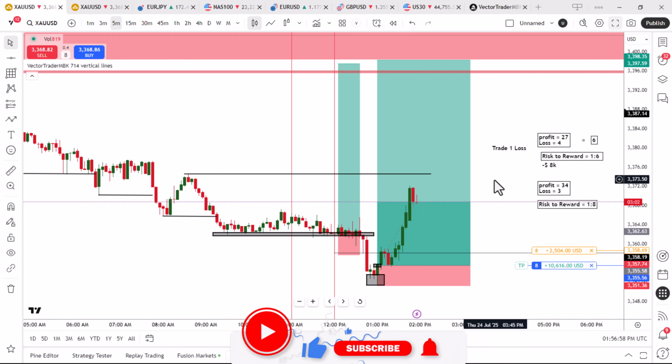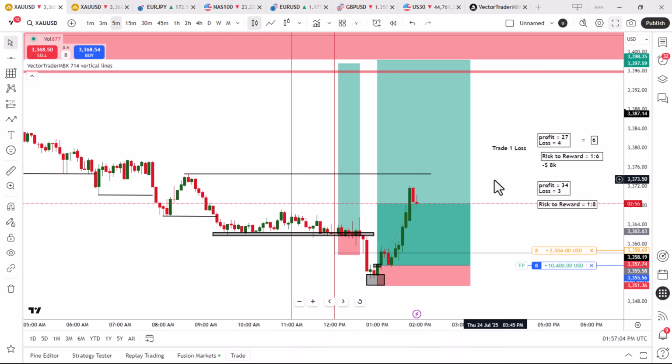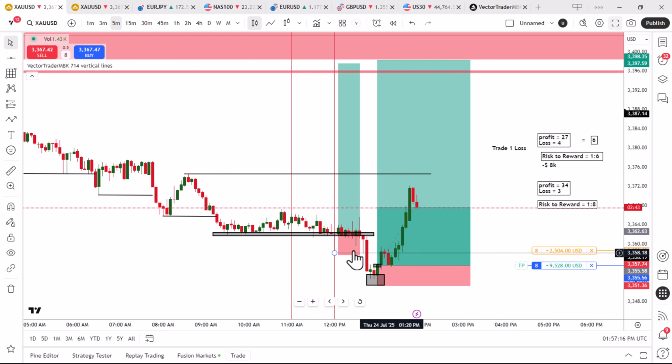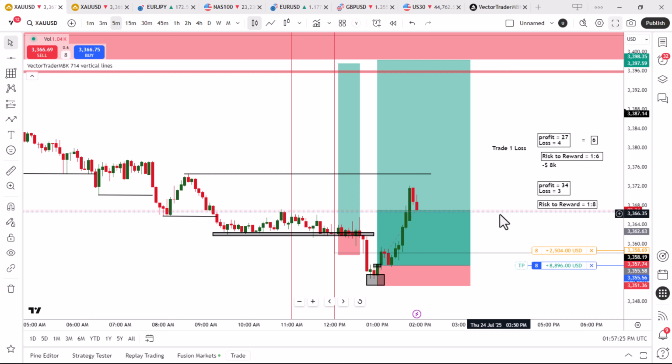No matter what you do, if you lose a trade, you are not going to be happy, especially if it's the first trade of the day. I wasn't going to trade the whole day. This is just the first trade that I've executed, and it's a loss. So all I need to do is take my time, understand what is happening, wait for price to settle. When price settles, a lot of people are looking forward to sales around this zone because price has pushed all the way down. No, I'm not going to do that. I'm going to wait for a reason for an execution. If there's no reason, I don't execute a trade.